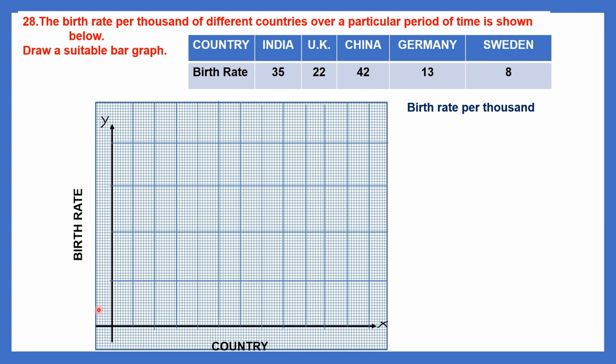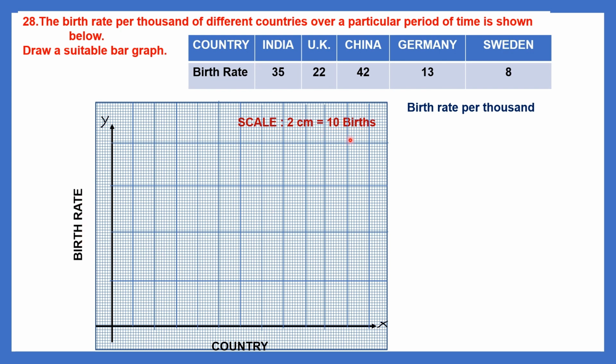So here we can decide on the scale. If 1 centimeter is 10, then 20, 30, 40, all our bars are going to be short. They'll all be very short till here only, whereas we have so much space, isn't it? So instead of taking 1 centimeter as 10, let's take 2 centimeters as 10. Now our bar will be nice and long. So let's write that as our scale: 2 centimeters equal to 10 births. Remember, what we're showing on the y-axis is what the scale should be.